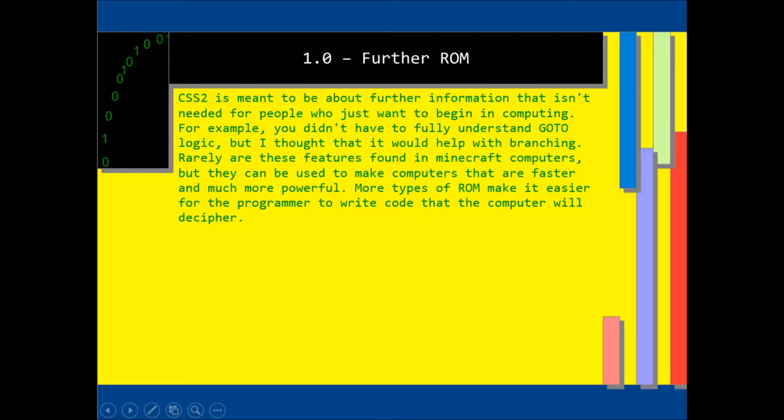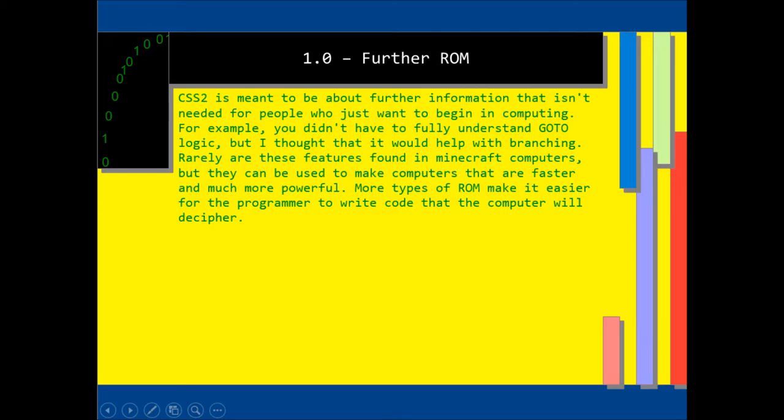So as an example, you didn't have to understand the go-to logic I've been over in this series. It would have been helpful, definitely, to know go-to logic to understand branching and Boolean logic, such as if this is true, do this. If it is false, do the other thing. I think go-to systems are generally a good way to understand how that works, but you don't need to understand how it works. That's the thing. That's why this series is quite unnecessary.